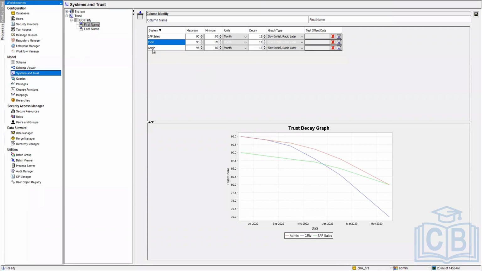So that it can relate the data which is being updated or manipulated from the UI and the data which is coming from the source system. There is a graph type which shows you if you want a slow initial and rapid later, meaning you want to drop the trust score less initially and more later on, or rapid first and slower later, or a linear phase.